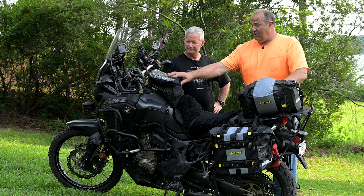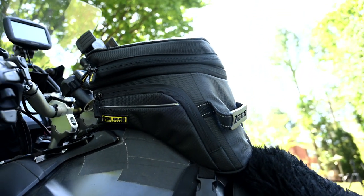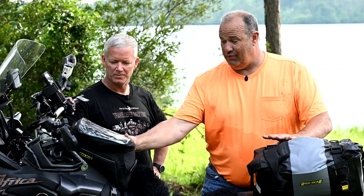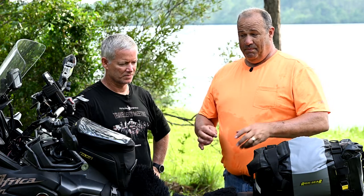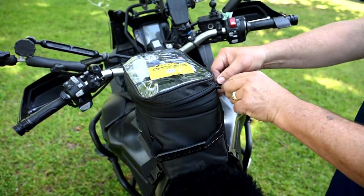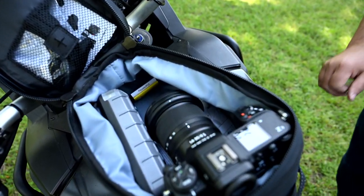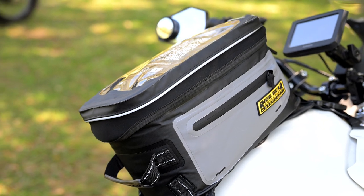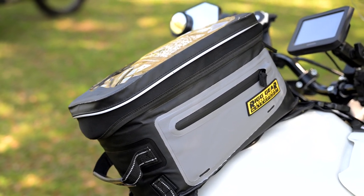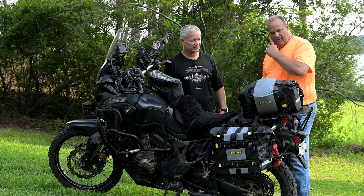I had an original tank bag — it was larger. I do like that aspect of it, but this one shapes better for the bike, even though I give up a little bit of room. It's not completely waterproof, but there's room on top to put the rain cover. This is the older Rig Gear series. They do have a waterproof hurricane version — that's what Jason has on his bike. And that's one thing I love about the new Hurricane system: it's completely waterproof without having to get any kind of cover out.